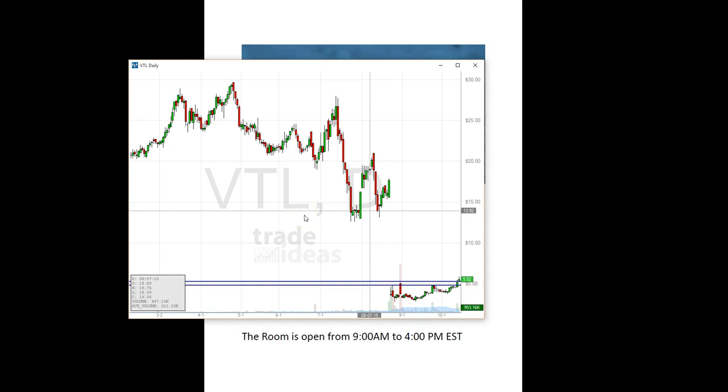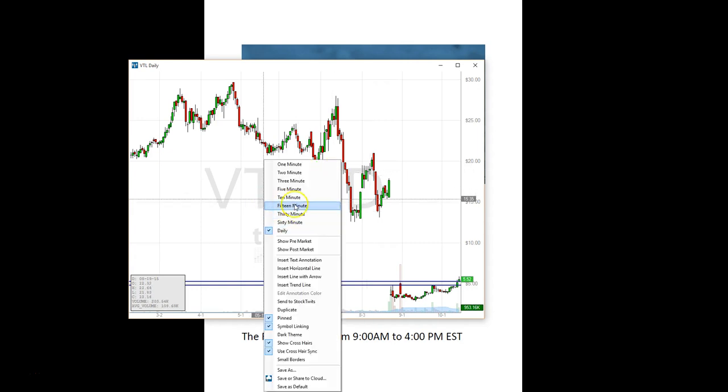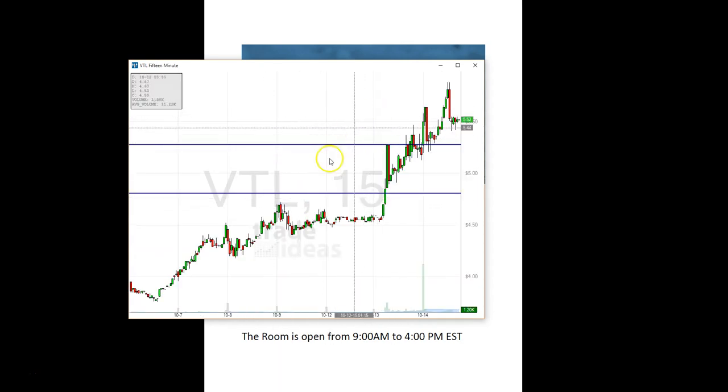So let's get on to the 15-minute chart. This is one that I was in and out of. This was the fabulous alert yesterday on the penny pump. I think the alert was at 4.66 right there. I got in around 4.80, sold a bunch, and then I re-entered the stock at 5.30, and I said I was going to swing it. So I probably should have got rid of some right up here at 5.89.